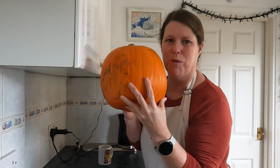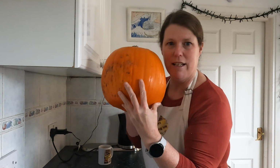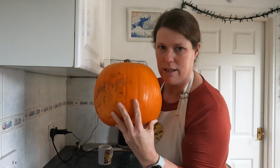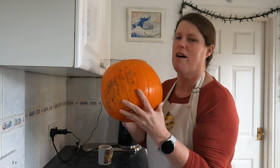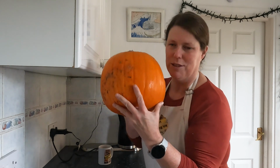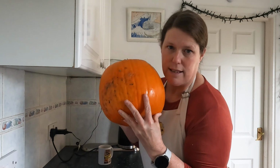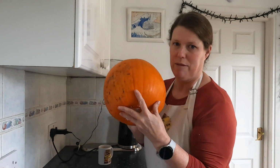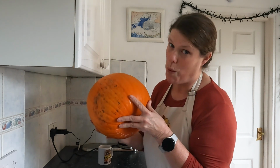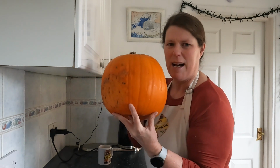But this is a shop bought one. I do love carving a pumpkin every year. I don't do the door knocking thing because that's very American. I didn't grow up with that. But when the boys were young, they used to go out and do the fun thing of going out. But it would drive Rosie mad because she's very sensitive about noises. So I do like to carve a pumpkin anyway, and we have it on our hearth lit up.